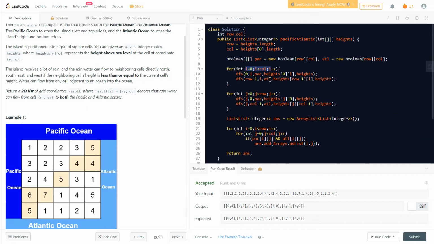For the Pacific Ocean, we start from column 0 till the column count, so we pass 0 and i, with 0 being the topmost row, and the column is changing. That's the best case, we know that we can reach the Pacific Ocean, because those all need to be true.